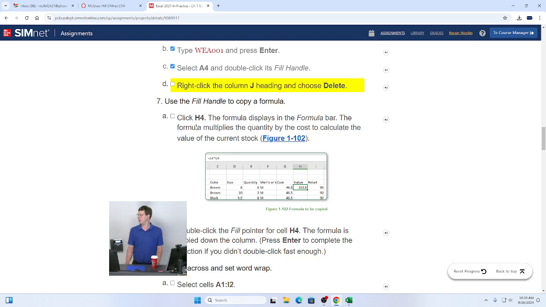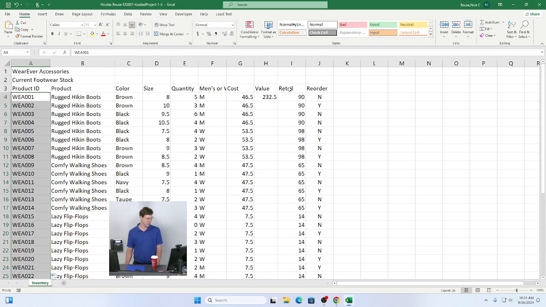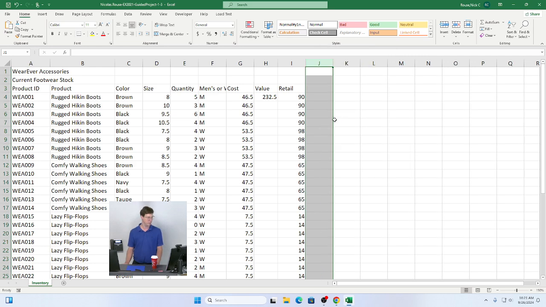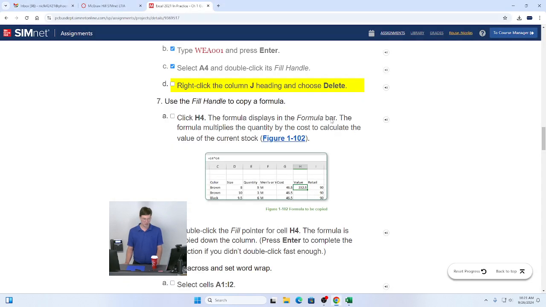We are going to delete column J. This is how we're going to do it, everybody. Here we go, ready? All you're going to do is put your pointer on the J like this. See how my pointer has an arrow pointing down now? And you're going to just right click J like this and delete. And it goes away. That's one less column for us to worry about. So you right click J and click delete from the menu. Okay, done with step 6.